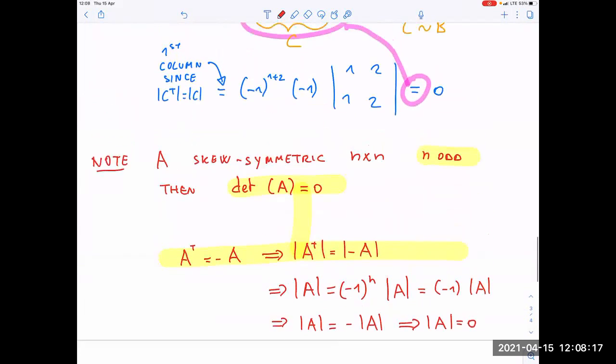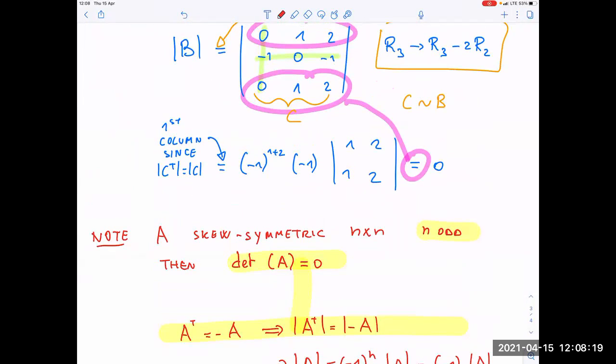Now let me see in the chat for a second. Camilla Tetti says about matrix C, I think. Well, of course, it's going to be the same, because you remember two matrices which are row equivalent are such that one of them has determinant 0 if and only if the other one has determinant 0. So to prove that the matrix you find, row equivalent to it, has 0 determinant, it is enough to say that the original matrix had a 0 determinant.